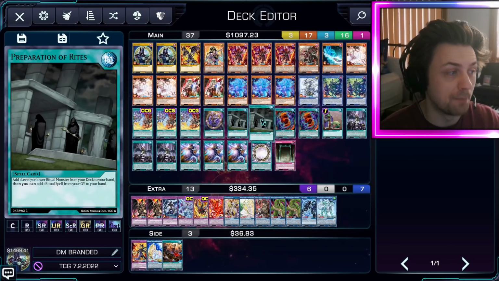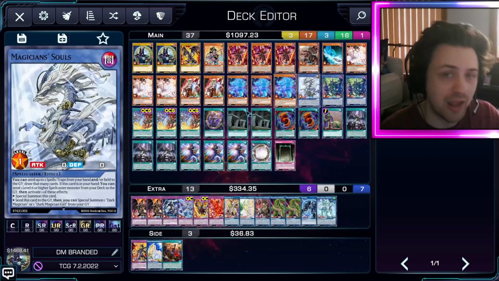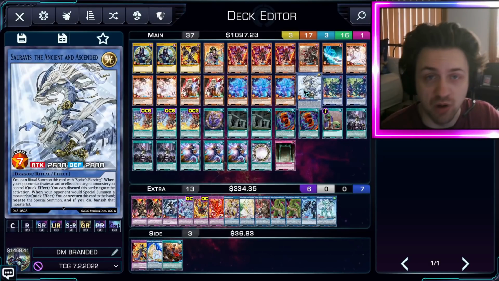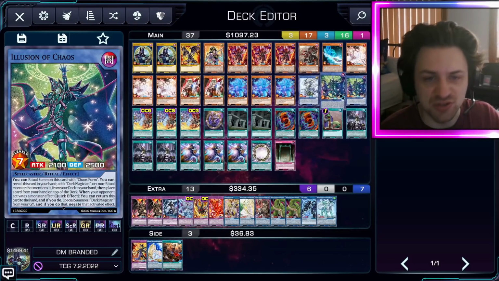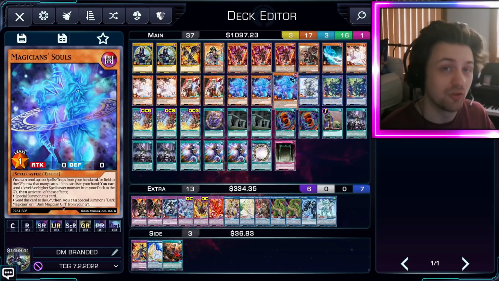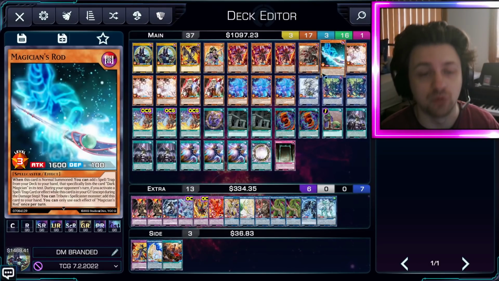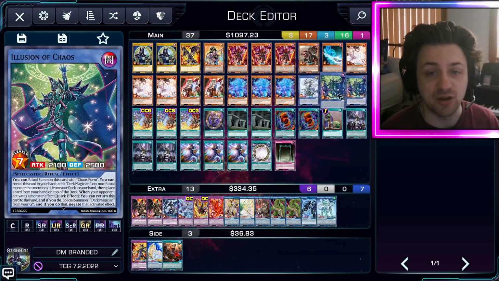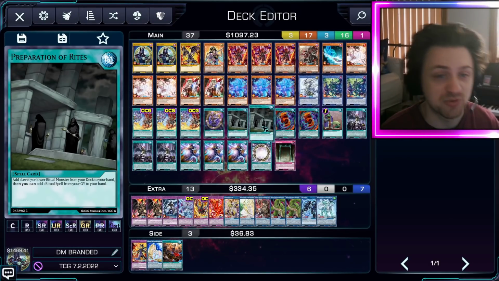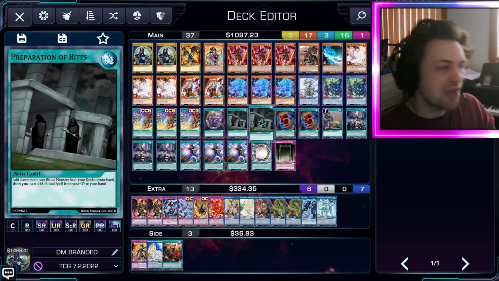You could play a third Prep, but I honestly feel like 2 is the perfect number now. And I know I said 3 for ages, but I think 2 is good because it just gives you a little more room for hand traps, and it means you have 4 Illusion of Chaoses and 3 Soravas, which is really nice. Plus, obviously Illusion of Chaos is more copies of Souls and Rod, and Prep is more copies of all of them. So while Rod's at 1, we've actually got 5 copies of Rod, or 5 ways to Rod, right? And Souls is at 3, but we've actually got the double Illusion of Chaos, double Prep, so we've got 7 ways to Soul. And of course, Soravas is just here as a 3 of if you count the Prep.